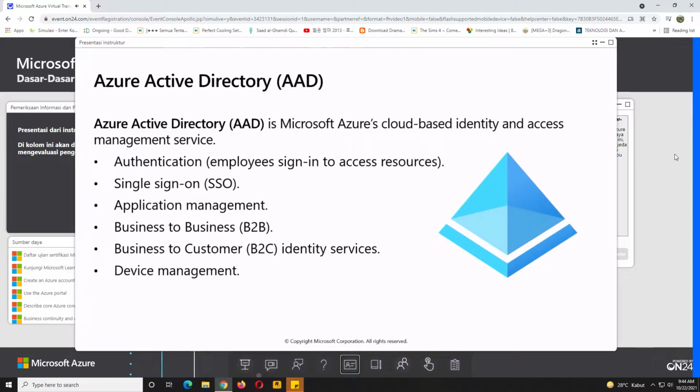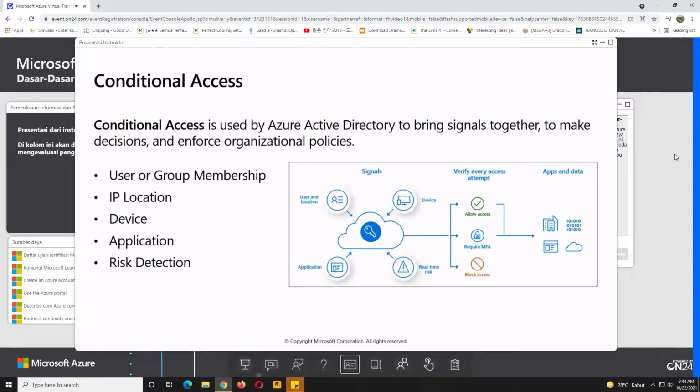Now, when we talk about access, we have this concept or this tool called Conditional Access used with Azure Active Directory. And essentially what this does is allow your organization to use different identity signals to determine what apps and what data users can access, depending on the type of user they are, their group membership, where they're located, what device, the application, if there's any type of risk. So essentially, Conditional Access uses Azure Active Directory to make decisions based on these organizational policies. So think about them at a very simple level.